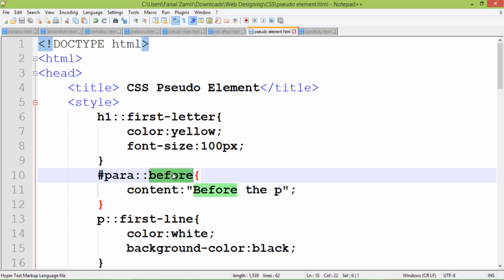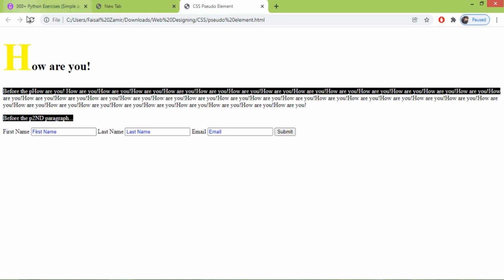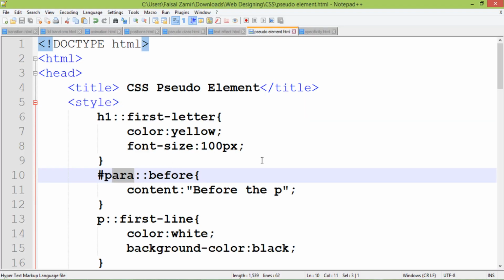Now before will work with this specific paragraph, which has the id attribute para. When you refresh, it will be removed from this one, and it will be placed only on this paragraph because it has the para id. You can see that I make this specific.